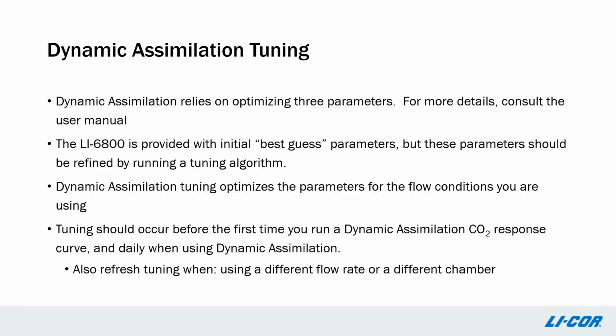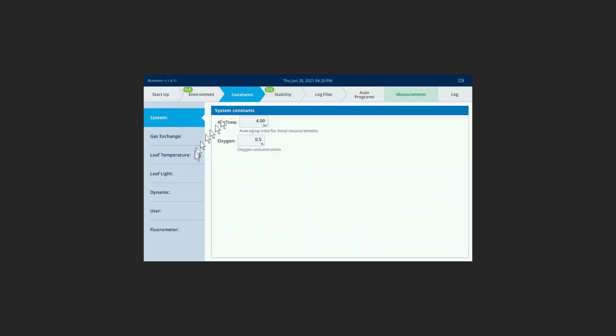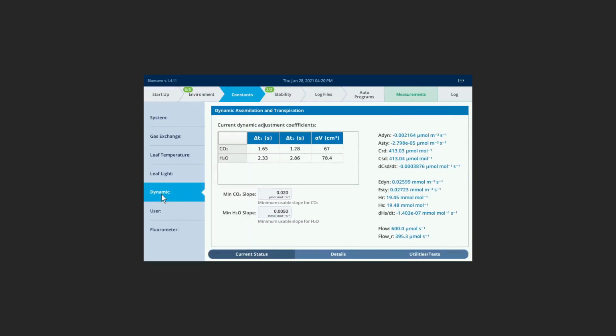We will now demonstrate how to use the Dynamic Assimilation Tuning program in the LI-6800. To use the Dynamic Assimilation Tuning program, first, press the Constants tab and then the Dynamic side tab. This will bring up a screen with 3 selectable options in the blue bar at the bottom of the screen.